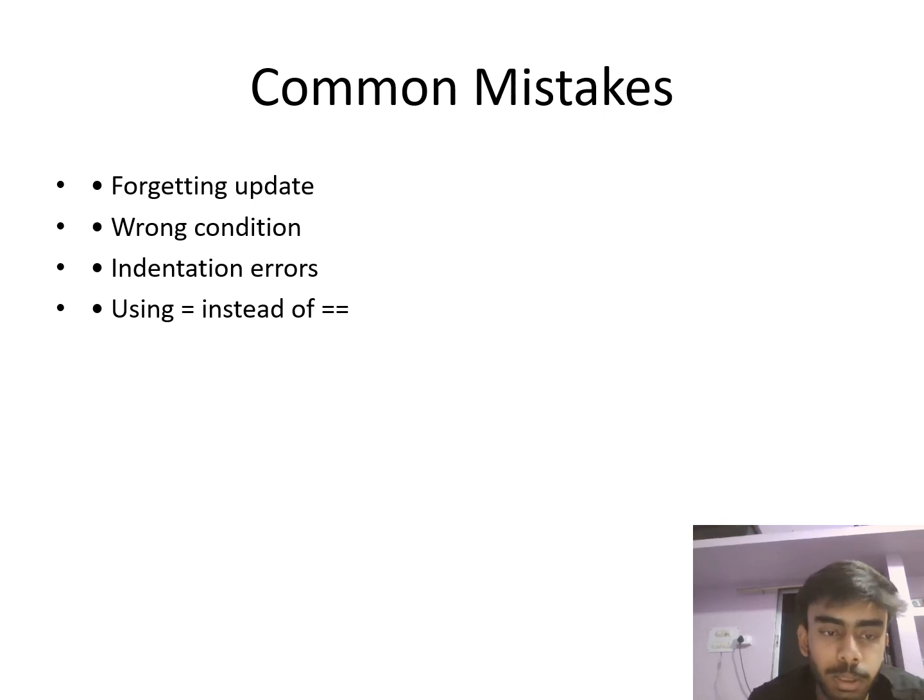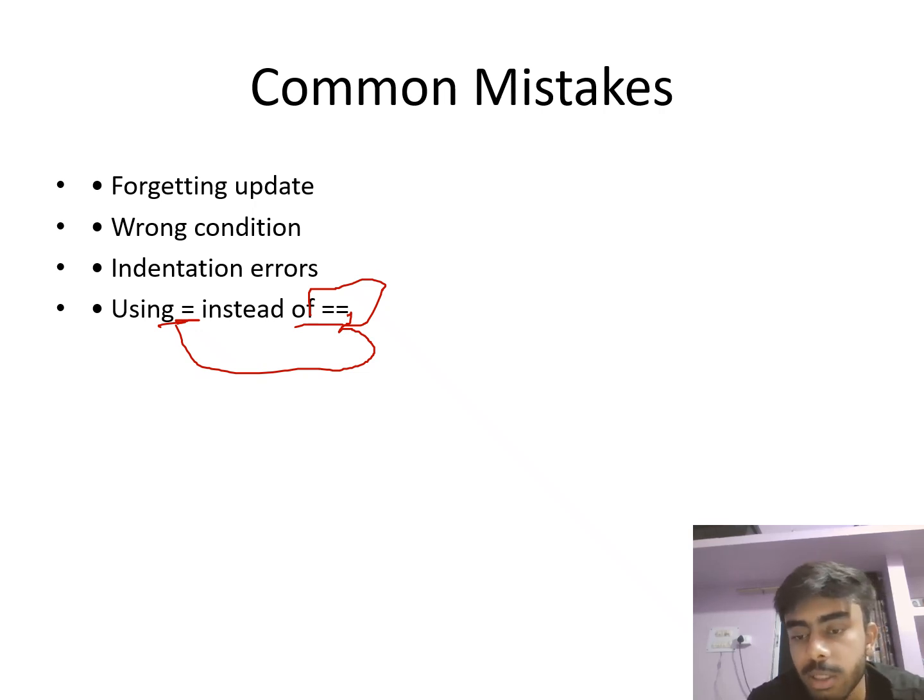This is very important. Another mistake is using equal to instead of double equal to. So single equal to is only for assigning something to some variable. But double equal to is for comparison. So these both are very different from each other. Always remember the difference between them, because in your Viva questions, this may also be asked. So remember this one also. Now come to the next part.